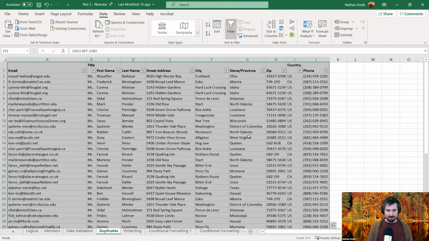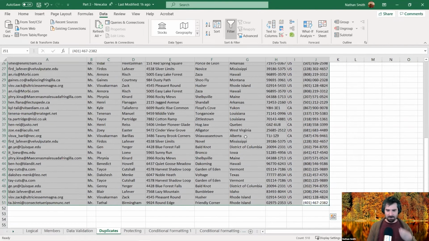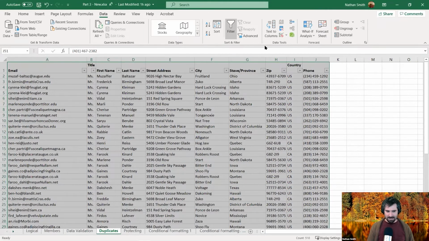Now I'm going to come up here, and again, this is in the data tab. So if you've moved out of the data tab, make sure you click that. And over here is this little button that says remove duplicates. And again, much like with the data validation, depending on your screen setup, you might see a bigger remove duplicates button rather than this tiny one. Either way, it'll work the same.